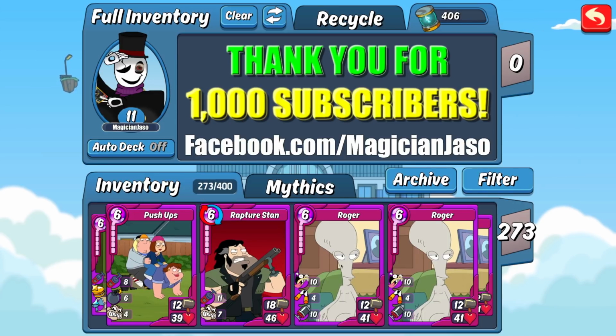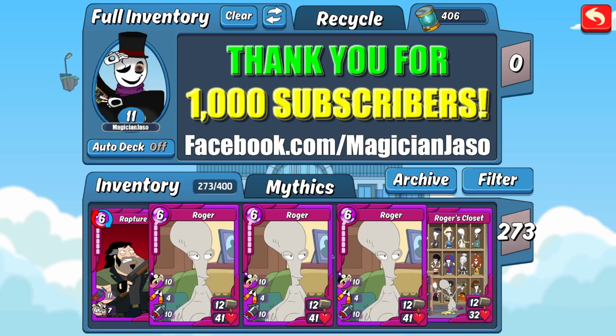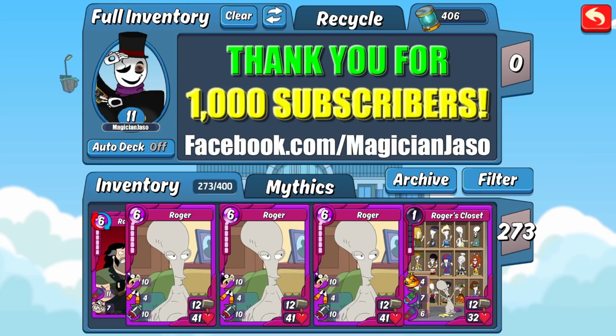Next up, I have 3 quad Rogers here, so can have a little bit of a setup there for American Dad. Roger's not a bad one to have on defense, in a defense deck for Rumble or anything, because he does have 10 payback. His HP is above 40, which isn't horrible, and he's got some cripple all and jab, so not a bad character by any means.